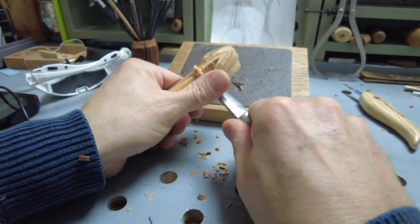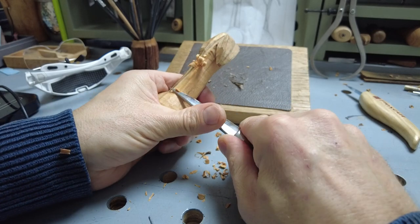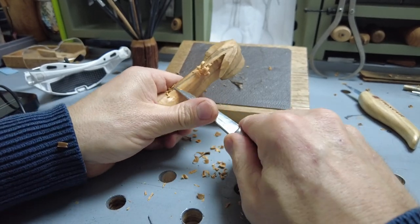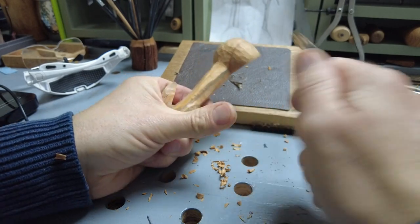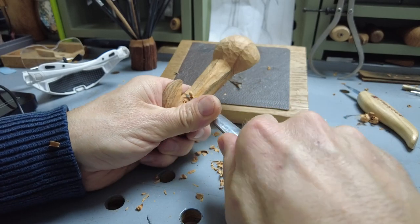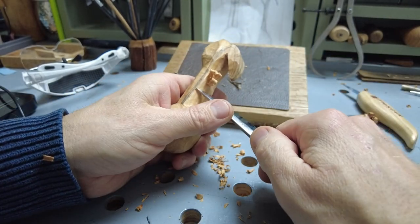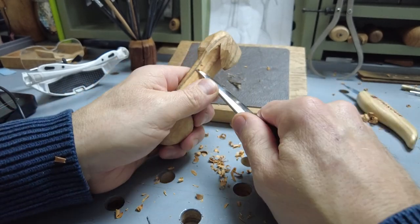Right, so once I finished the bowl, I ummed and ahed about where to start on it, but I actually decided to start on the back in the end. And the design that I came up with, you can just see it in the background there on a little drawing. The leaf goes around the back and it kind of folds around, goes up and then bends over, so it forms a kind of a hook that you can hang the spoon onto things.